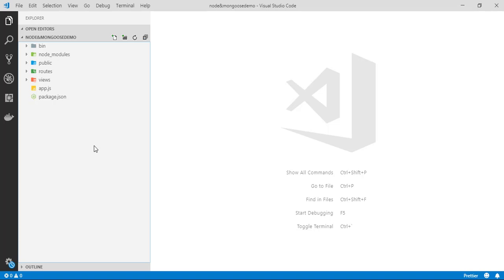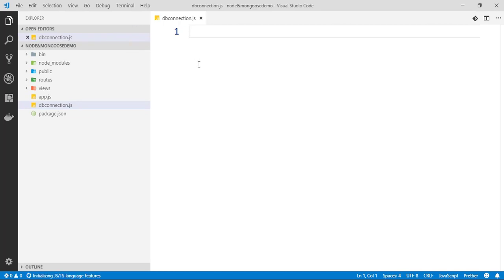So here I'll create a new file and name it dbconnection.js, and inside that file, on my first line, I'll require mongoose, importing it from the mongoose package.